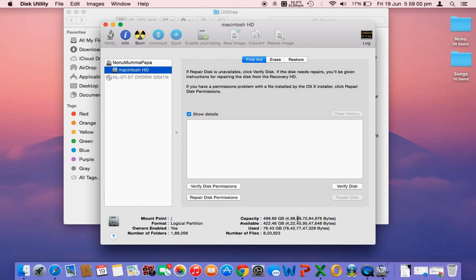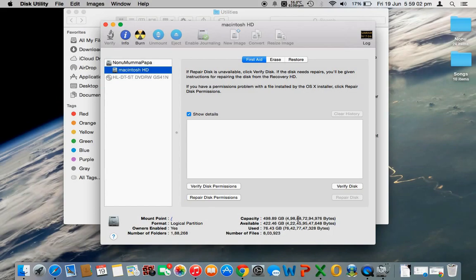So you can see that I have a 500 gigs hard drive, and I have used up around 70 gigs. Now to check, you have to first click on verify disk permissions. So now it will verify all the permissions on your Mac, and if there's any problem, it will show you that in the logs. It will take approximately 1 minute.